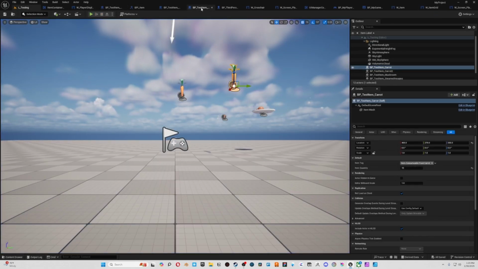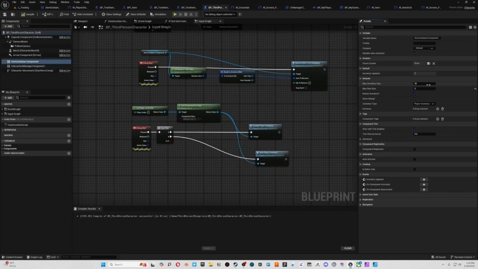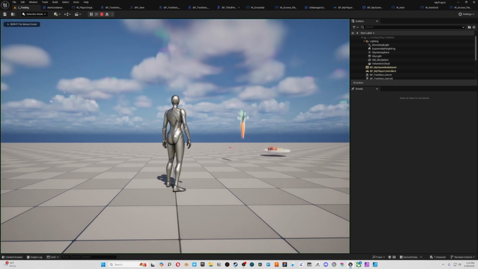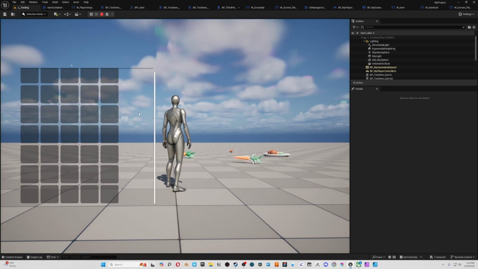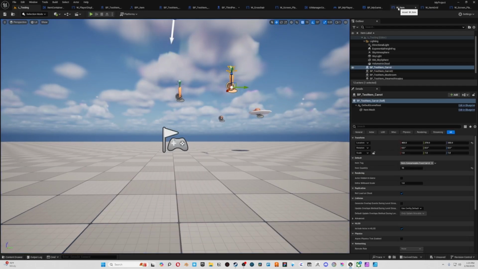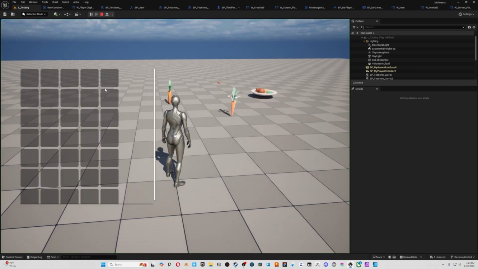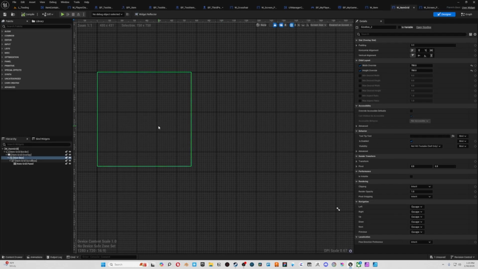And let's see if that works. So let's go to our third person character, go to item container. Let's say 35 items, press I, and there we go. We have our scroll box, and it's like this because of the size box. So let's go maybe 600.